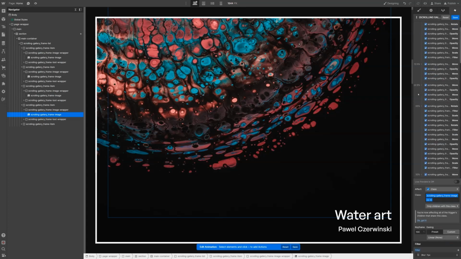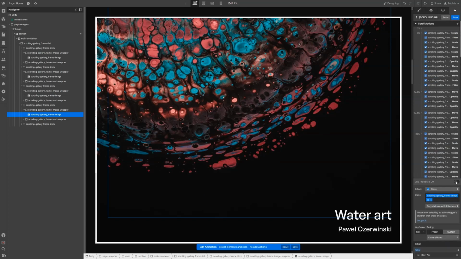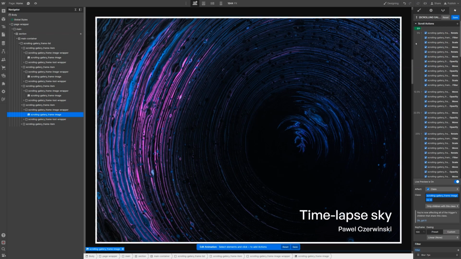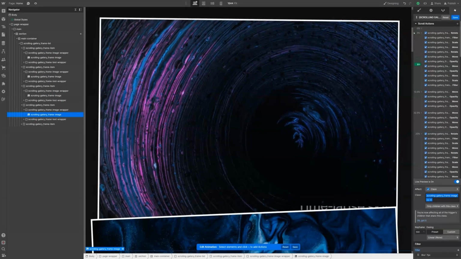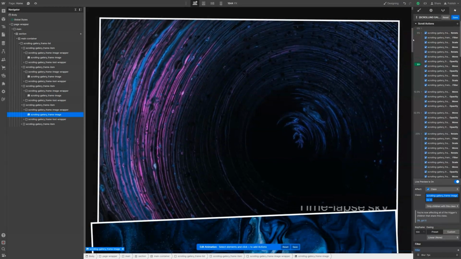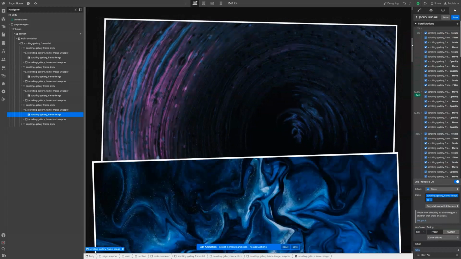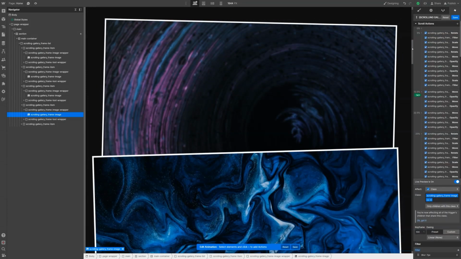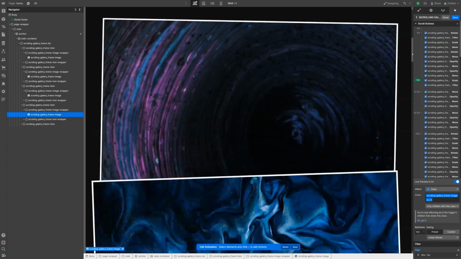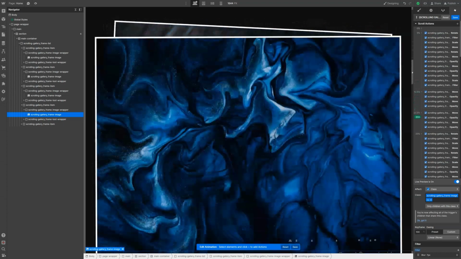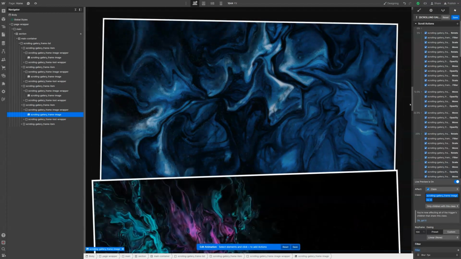And now let's preview what we have. So yeah, let's scroll to the top first. Now we can see that the image slightly moves upward, and then it gets blurred, and it's also scaling down, and this is happening for all the images.